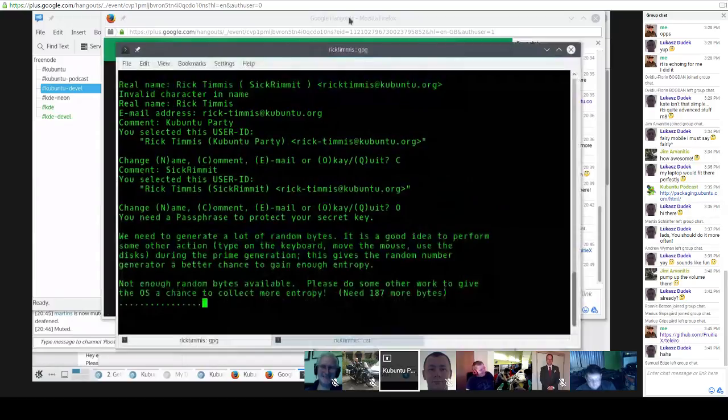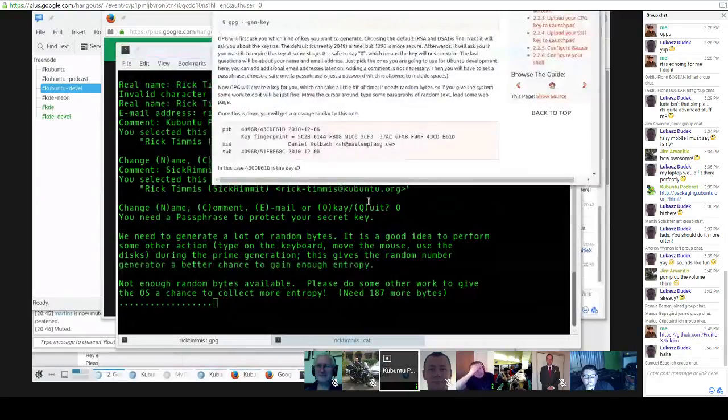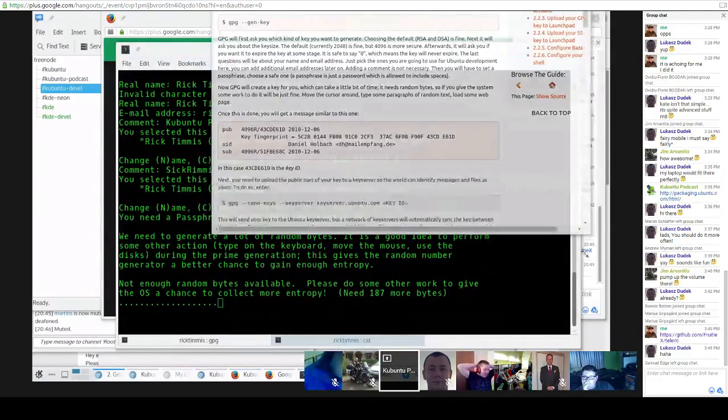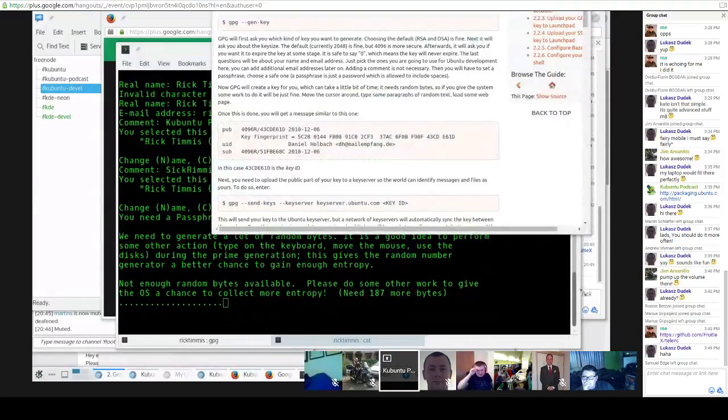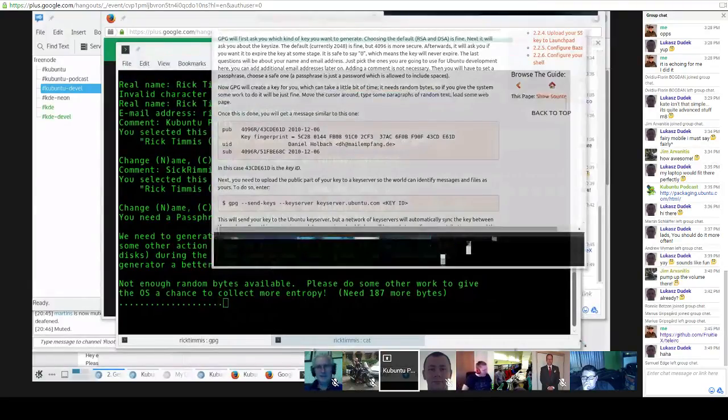Right. Let's carry on back to the instructions a moment. Yeah, go ahead, Marius. You didn't have to take that big a key, you could make it smaller. Then it would be faster to make.